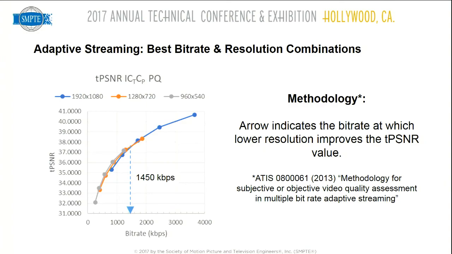The idea is that if you look at a distortion versus bitrate graph for different resolutions, you'll find that the curves tend to cross, and that's what you can see here a little bit. If you look at the gray and the orange curves, they cross that blue curve. The point at which they cross is your indicator that it's time to switch resolutions, to down-res your content, because by down-resing, you actually get less distortion. And so this is basically the metric.